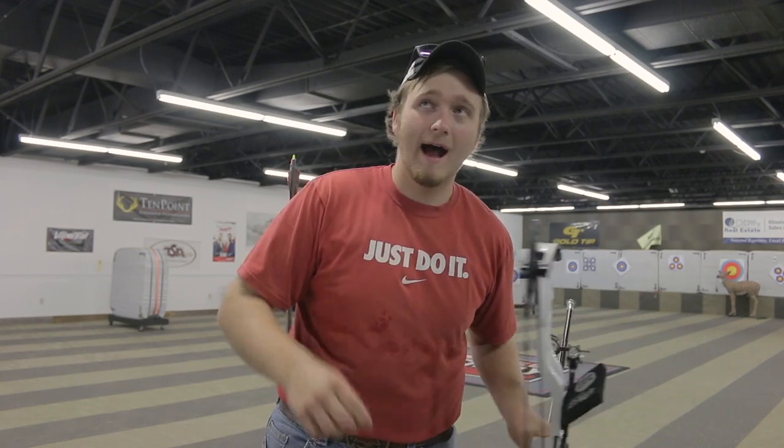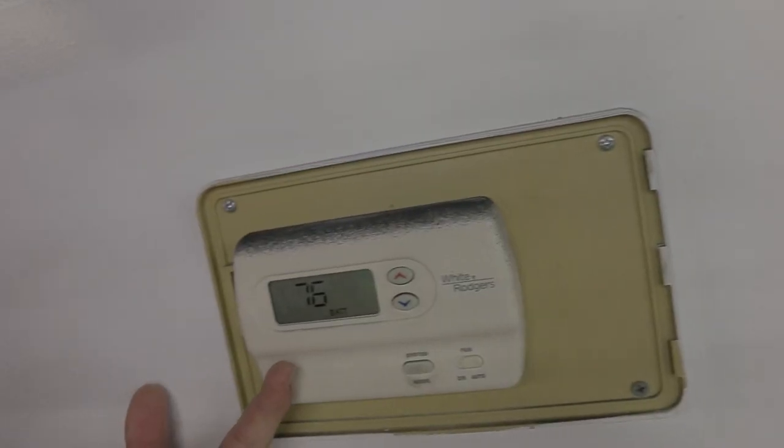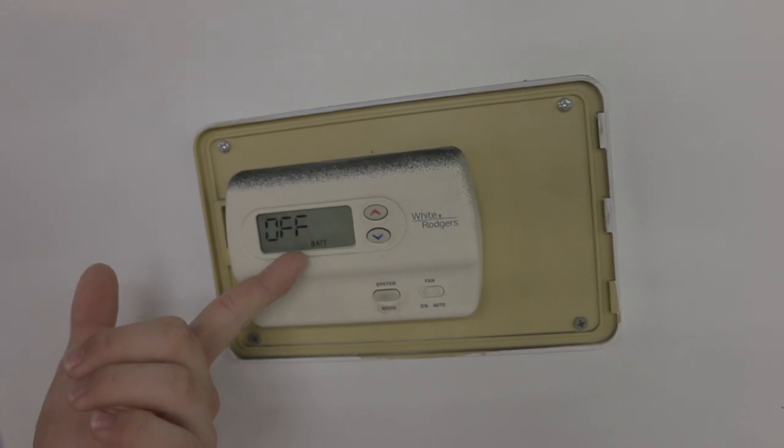It is hot in here. No wonder, it's 76 degrees in here.